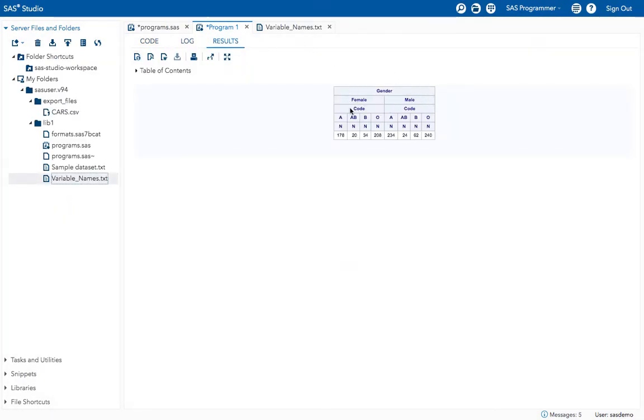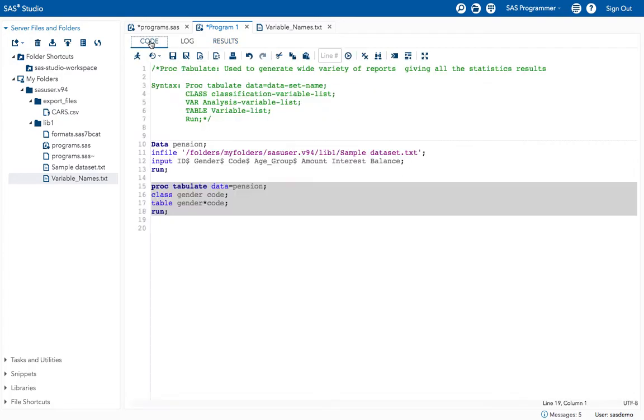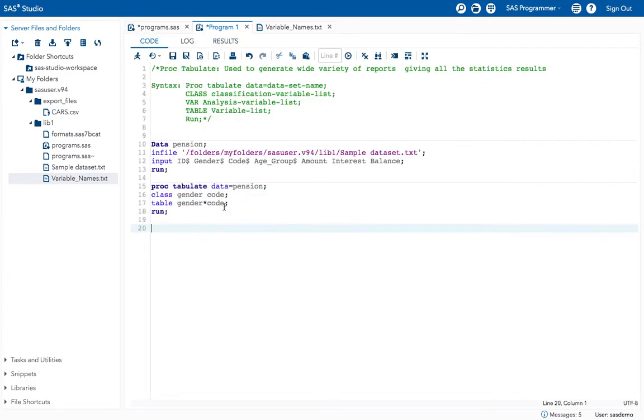See how I got all the classification under one dimension. Earlier, with the comma, I got the values before the comma on the left side and the values after the comma on the right side. If I use an asterisk, I will get the results in the same dimension. But both do the same job.